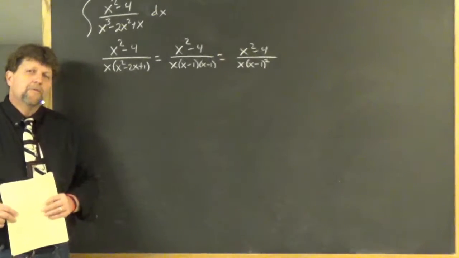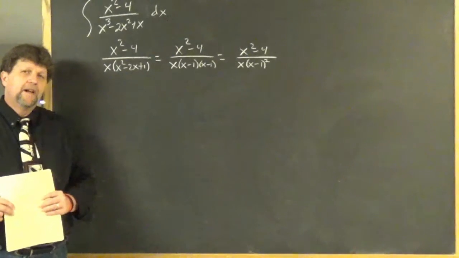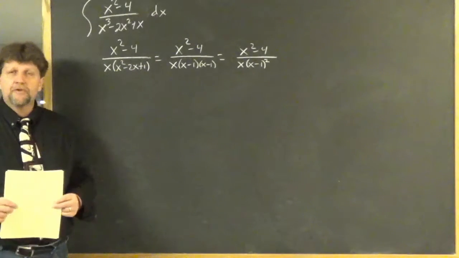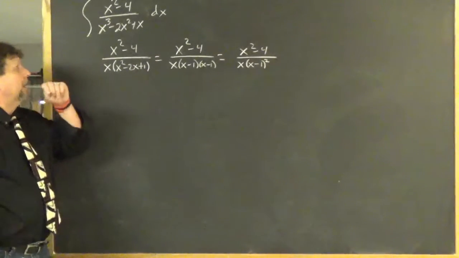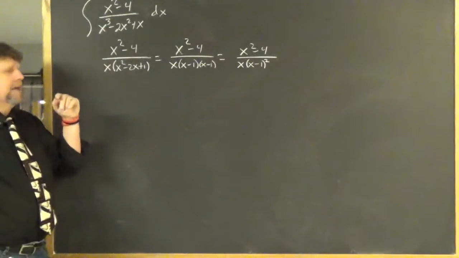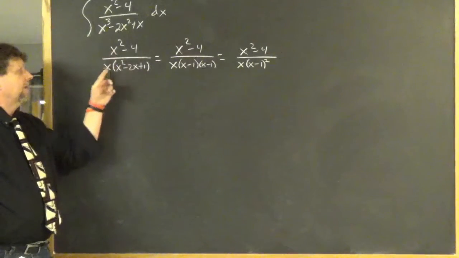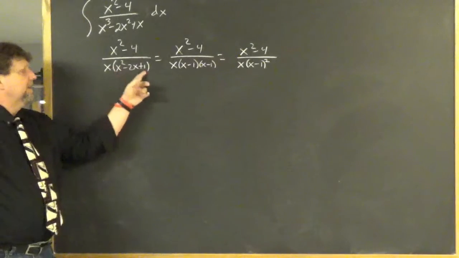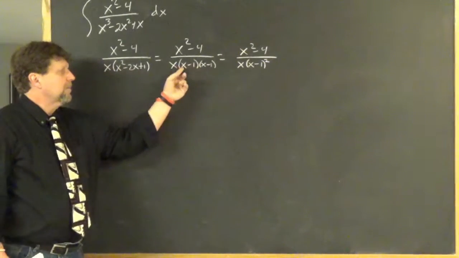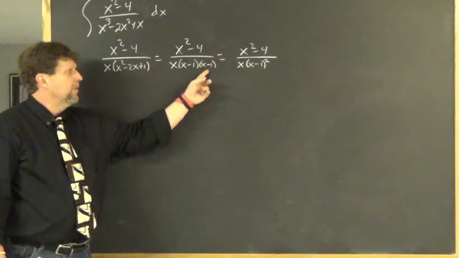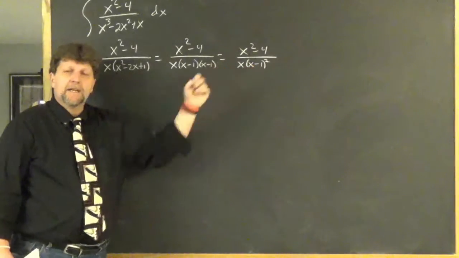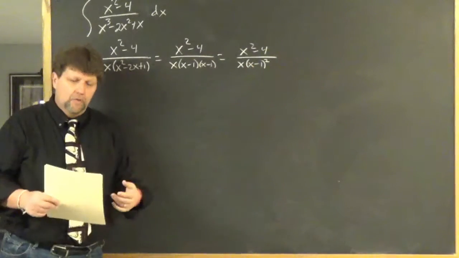Hey, the next one from the homework in section 8.5 that I thought I'd look at, partial fraction decomposition. This was the original problem, and I went ahead and got the problem started, rewrote the integrand. I first factored out an x, and then this quadratic factored down to x minus 1 times x minus 1, which we should rewrite as an x minus 1 quantity squared.